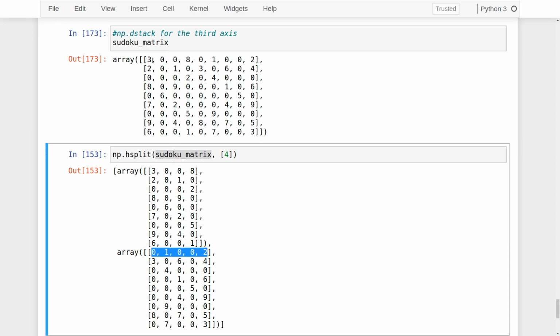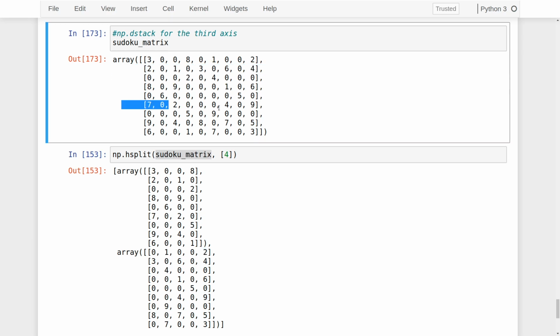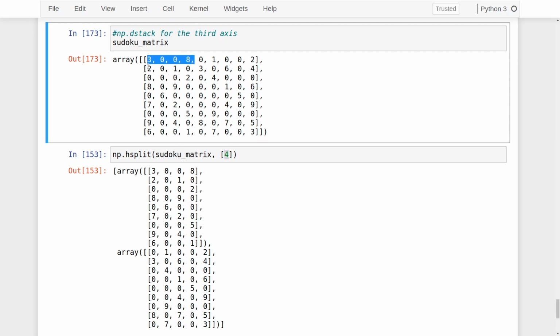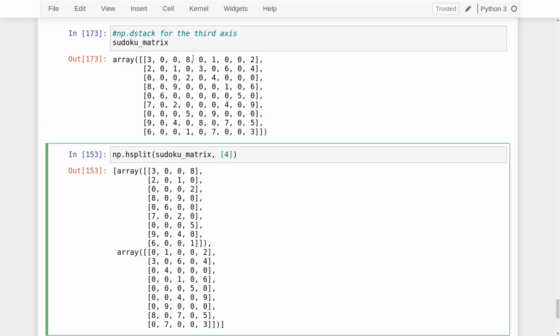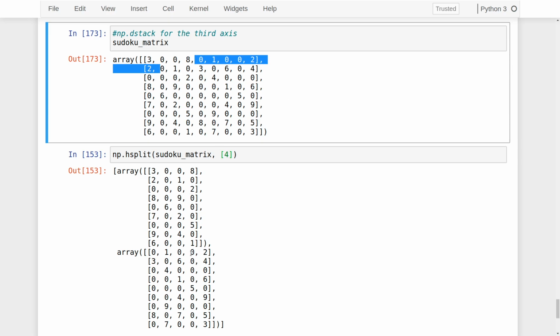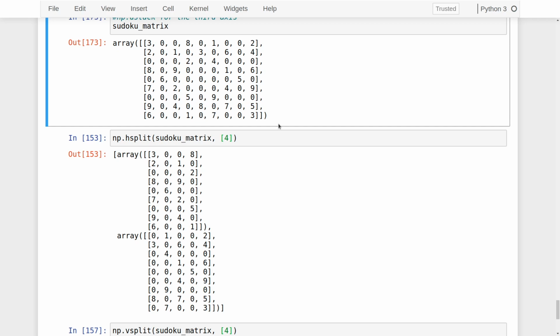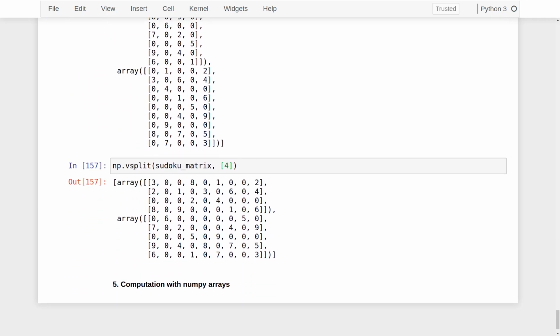So yeah, horizontal split will say, okay, I will go for every row, I will go horizontally, I will scan up to this fourth column. I will go horizontally scan each row up to this column and give that as one split, and the other split will contain from 4 up to the ending, and you can specify more if you want another split also. So this is how hsplit works for horizontal split, and vsplit is for vertical split.